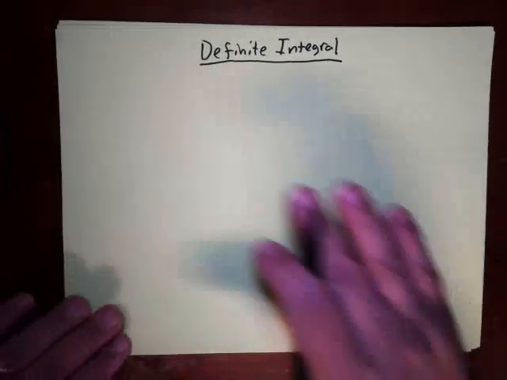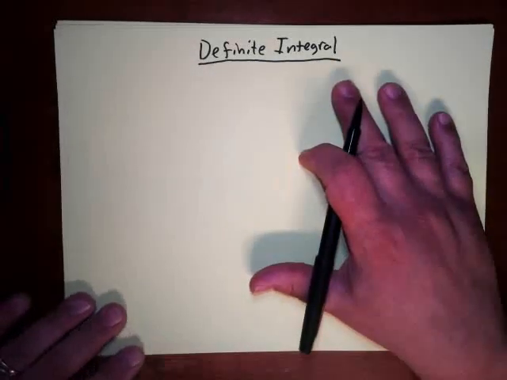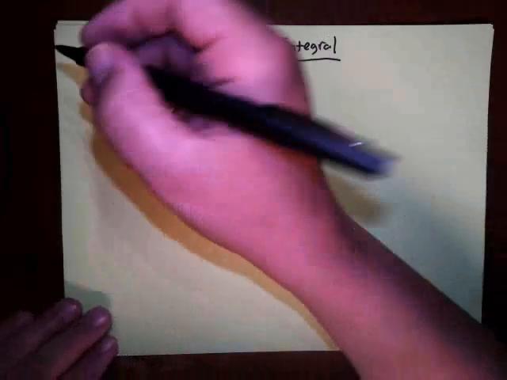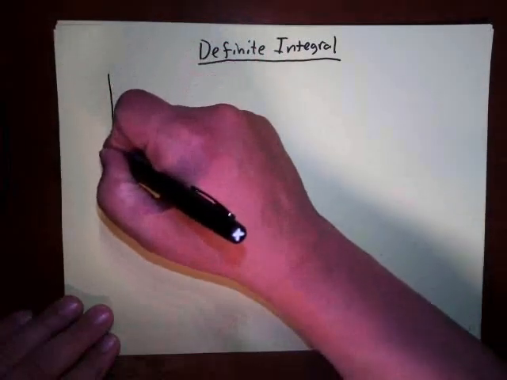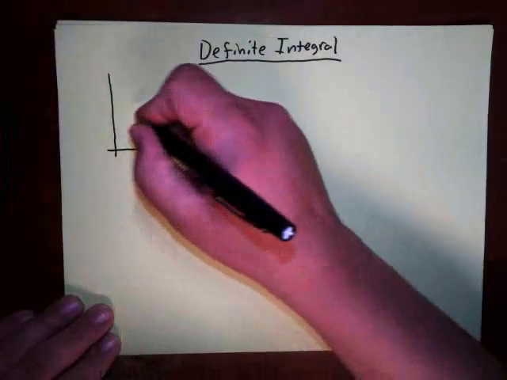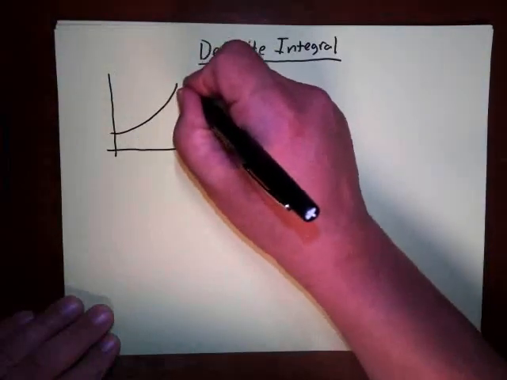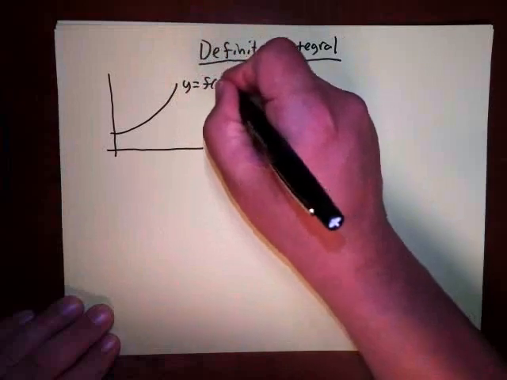We now come to the final section of Calc 1, and we are going to introduce and prove the fundamental theorem of calculus. So let me start by defining a definite integral. And then I'm going to state the fundamental theorem of calculus and do a quick example. And then in the next video we are going to prove the fundamental theorem of calculus. So, the definite integral here, let's say I have a function y is equal to f of x.